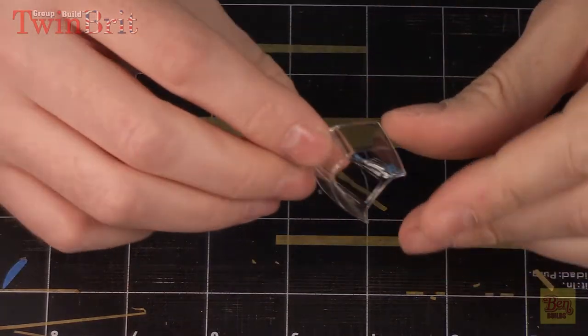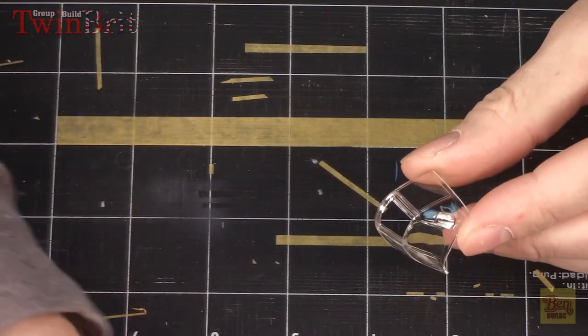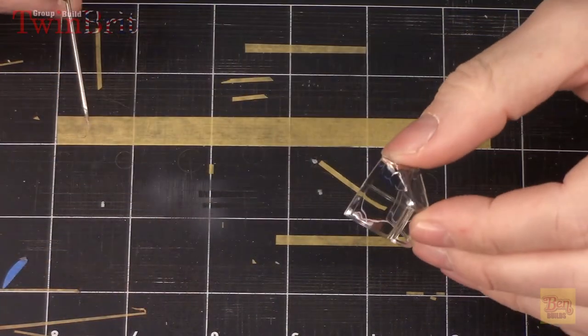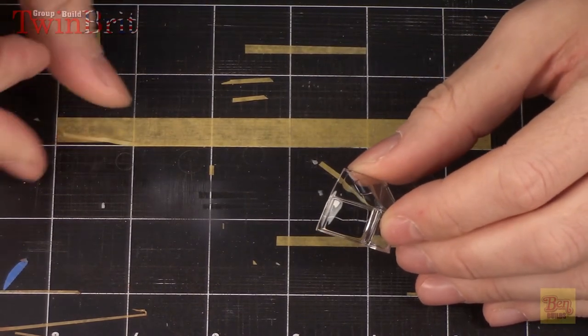Now this is the front canopy, guys, and it looks pretty cool. It's a very big canopy, and we're going to use our same tried and true method of taking Tamiya tape, cut into small, thin strips. We're just going to outline the inside and then cover the whole section with your basic tape.